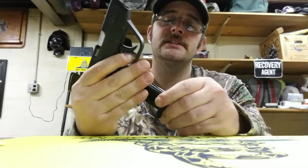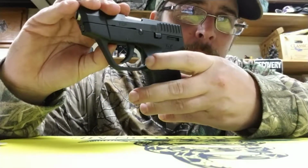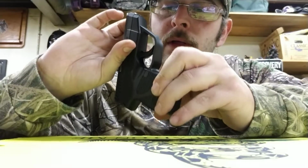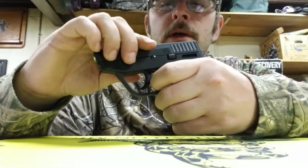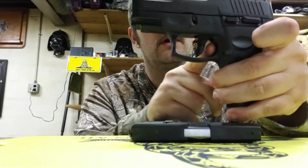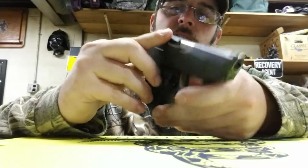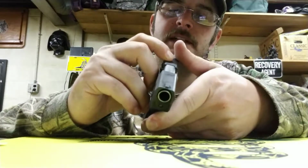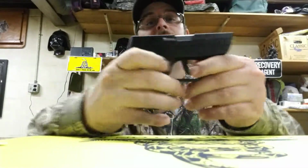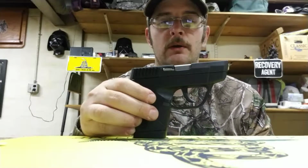And I can see some blemishes on this firearm, and I don't know if you can, but right here behind the trigger, you can see that little black bump. Well, that's a blemish. So I can already see that quality control is a little bit of an issue. I don't have that problem with my G2. So I can see there's a couple little baby flaws in there, but I'm not that picky about it. I really am not.